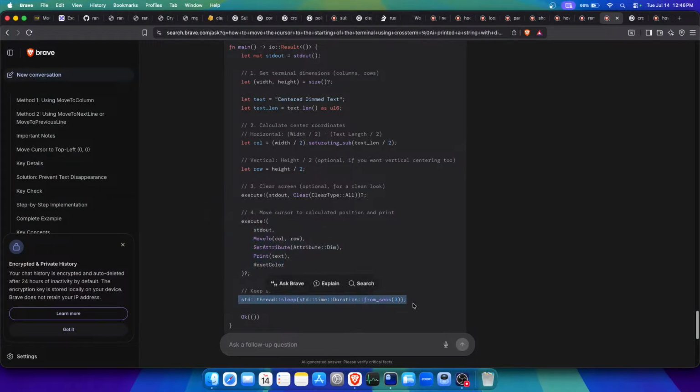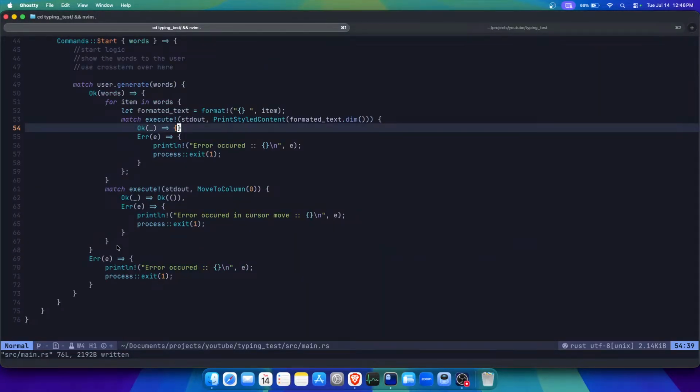Maybe we can use this std thread sleep, but only after execute.